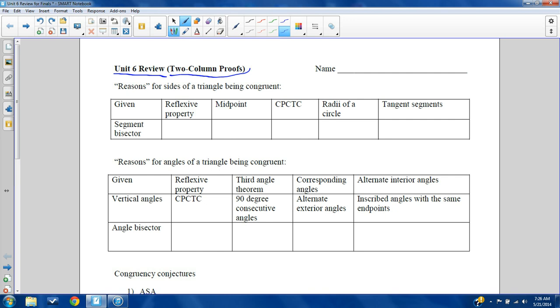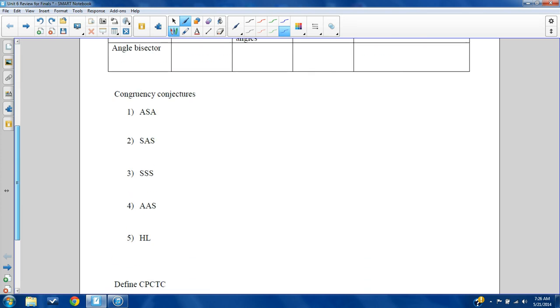It'll include some of them with the two-column proofs. This is just a good thing to practice, though, especially if it's something you weren't good at in the past. Something you can look at here and there. I have seen some portions of the final, and although it's not covering two-column proofs extensively, there are some portions of it in two-column proofs, and this also talks all about all these other things here.